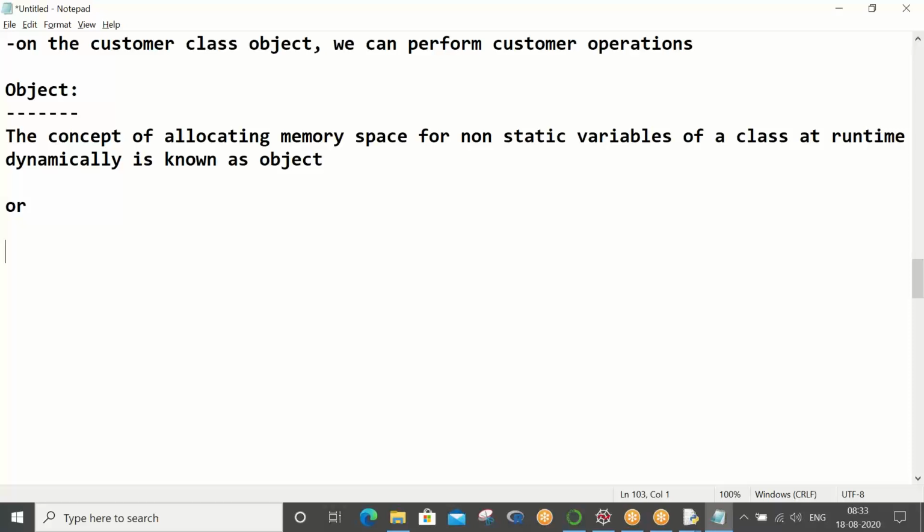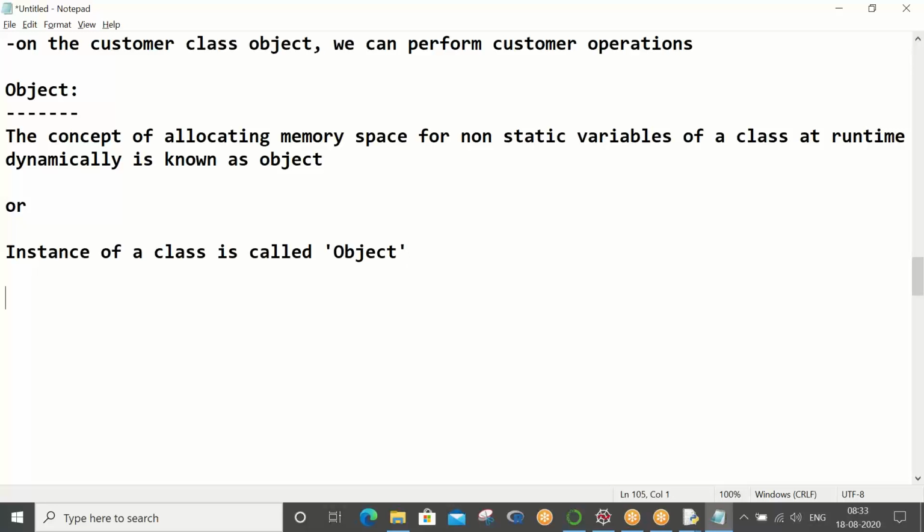But in the very first class of OOPS concepts, what you need to understand is that an instance of a class is called an object.